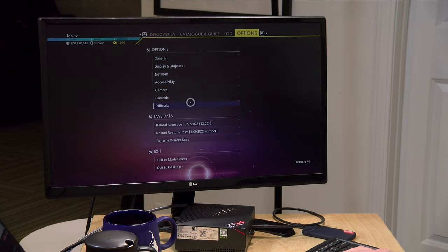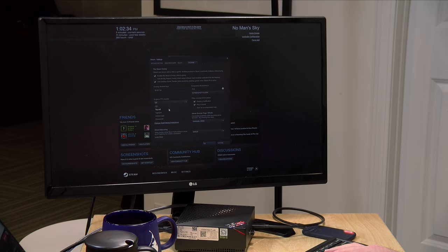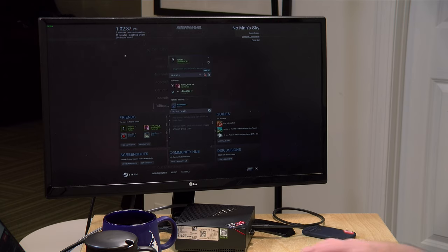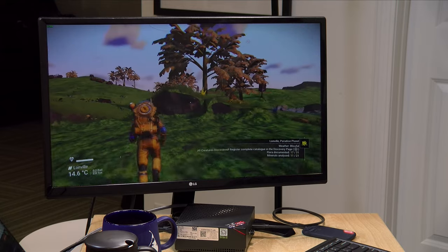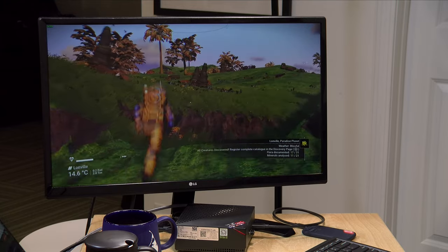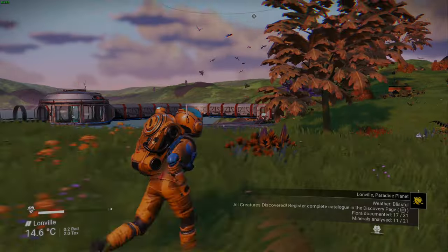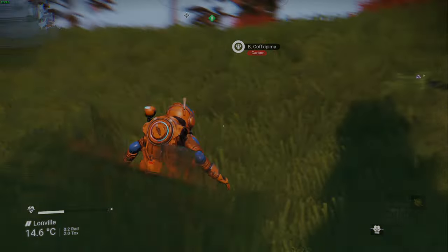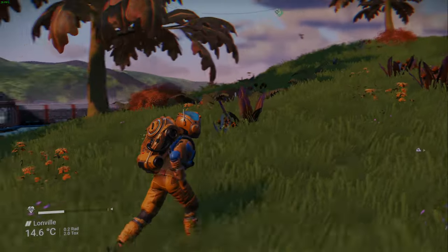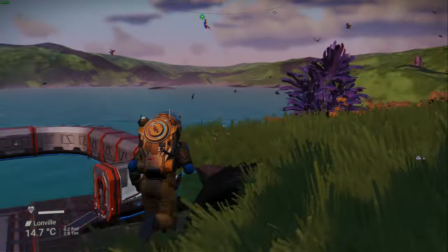All right, so let's go in and look at, I'm going to have it put the frames per second in the upper left-hand corner. All right, there we go. All right, yeah, so we're running at about, in standard mode here, this isn't bad. It's running at about 30 frames per second. And honestly, that's what you typically see on this hardware. So we might want to go a little lower on the settings, maybe. And we're also on the planet. So the planet tends to eat things up a little bit more.